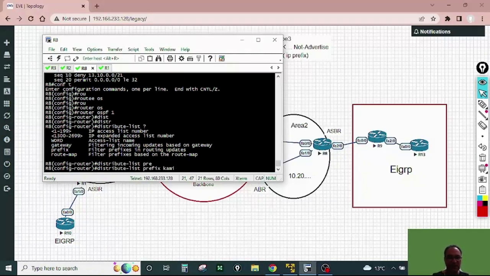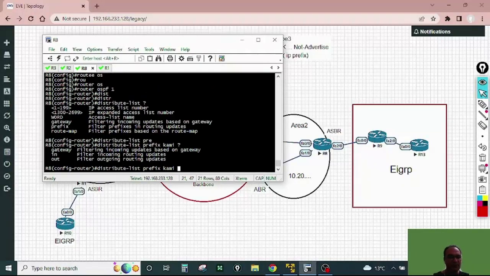The prefix name was Kami, and here we can use out. See, before that we used redistribution. With that command for redistribution we must set a prefix list and the route map.